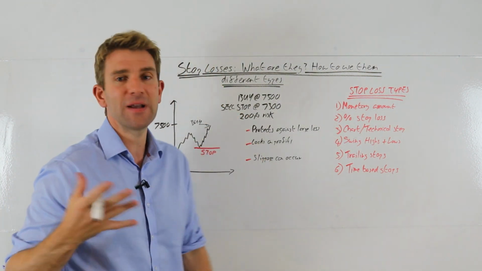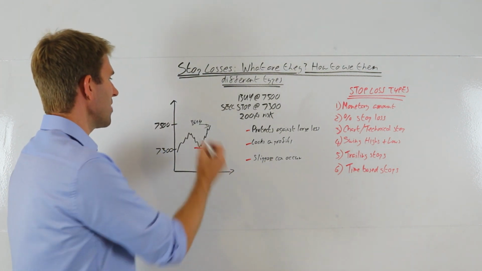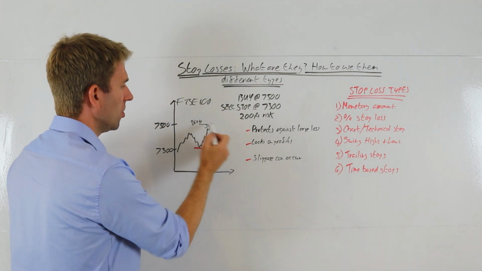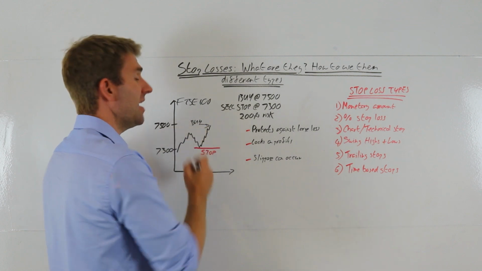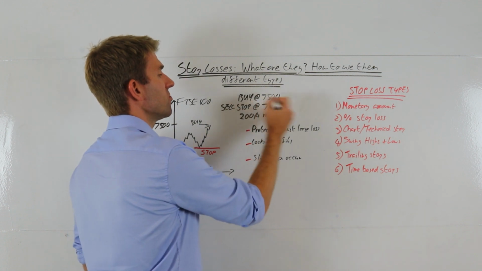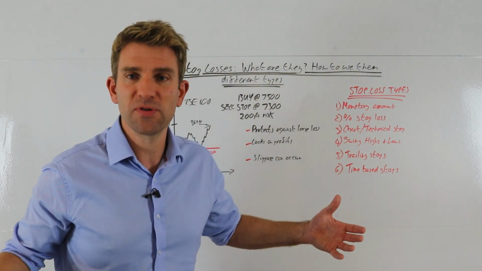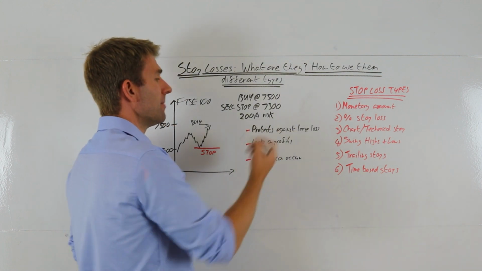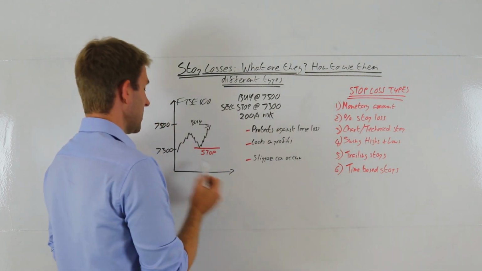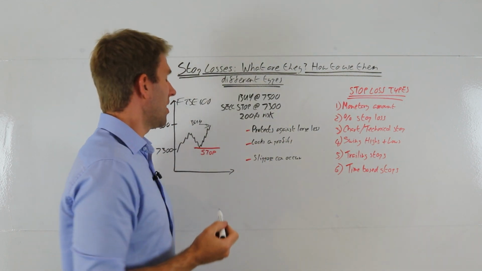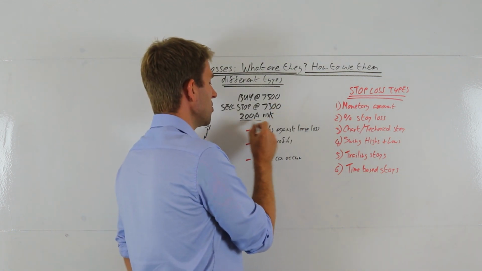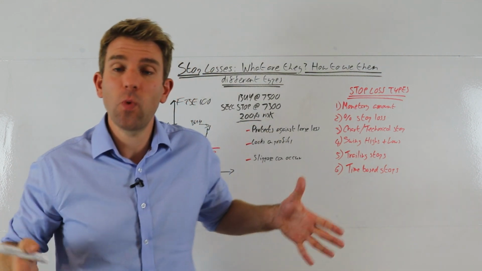So a basic fundamental stop loss looks like this. Let's imagine this is the FTSE 100 here, and we have gone long, or bought, here. Whether we're trading CFD or spread bet, we are in the position at 7,500. Regardless of position size, it's irrelevant for this example. But let's say we don't want to have that trade anymore if the market goes down to 7,300, this level here. So we'd put a sell stop in at 7,300, giving us a total of 200 points risk. Of course, that could be as wide or as small as we want.